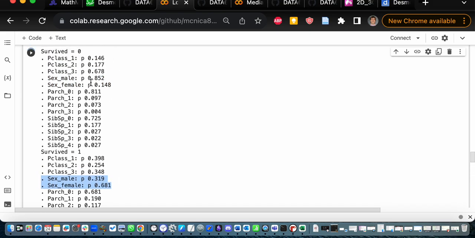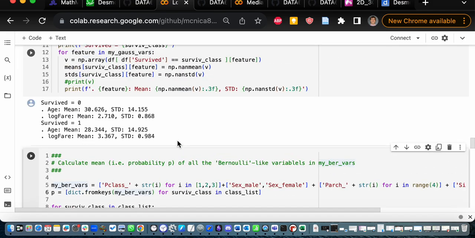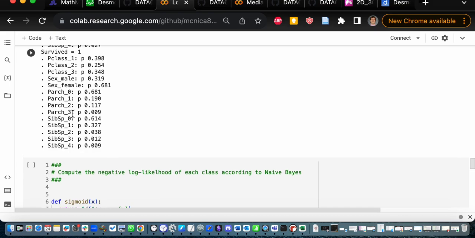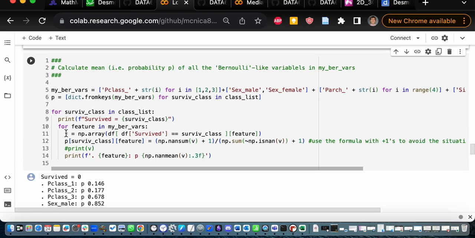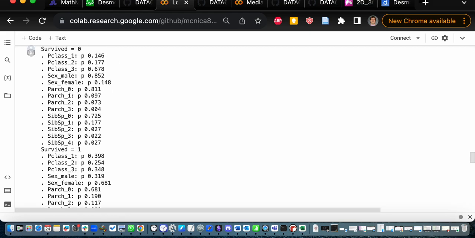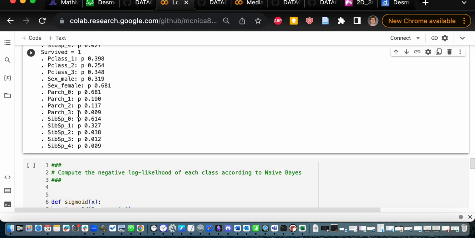So I calculate all these parameters. I have the means and the variances for the Gaussians. I assume they're completely independent. I don't worry about the correlation, right? There would be a lot of correlations to deal with here. What's the probability you are male and you were in third class? There's some huge number of ways these can interact, but I don't worry about that. I just calculate the probability for each of them.